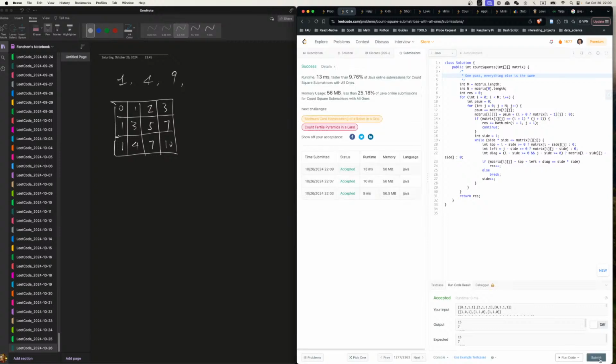Yep, you're just getting slower and slower every time you run it. No, that's not it.